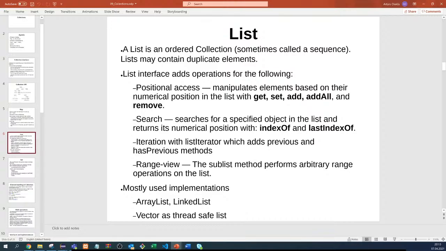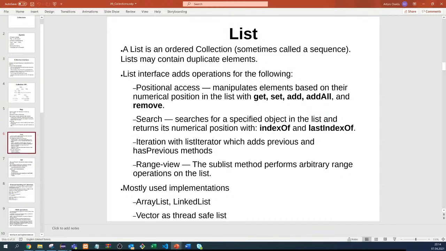So for lists we also have methods to manipulate the elements. These are the get method: to get the element, we provide the position at which the element is located, and then we get the element at the corresponding position.